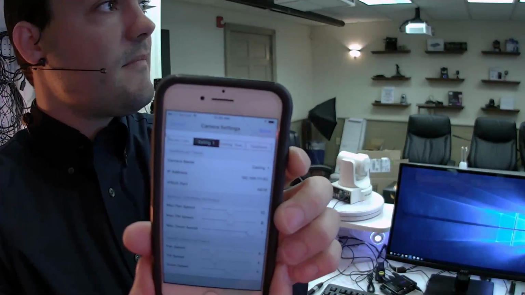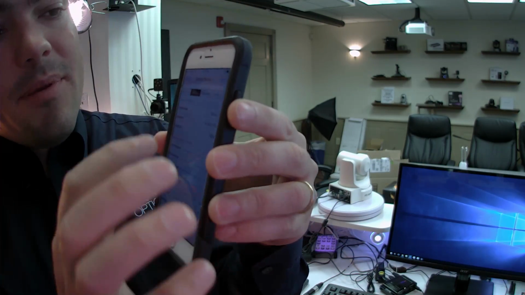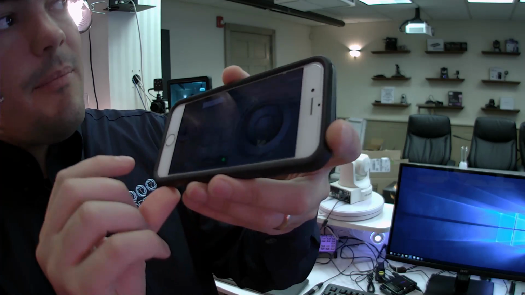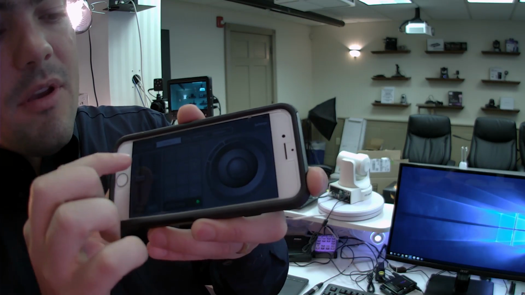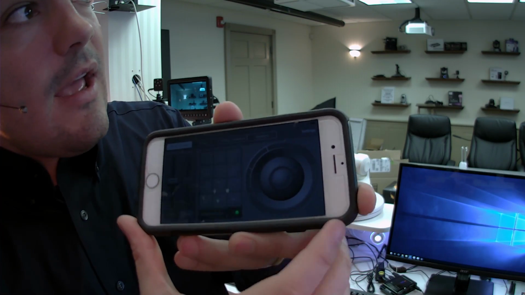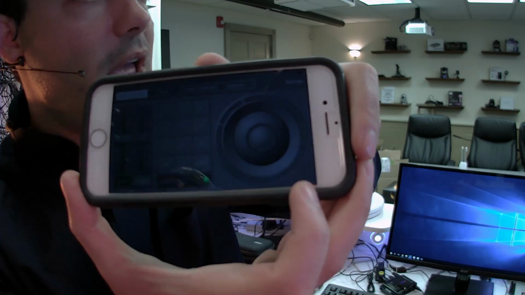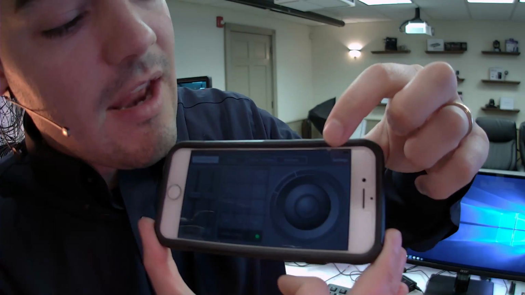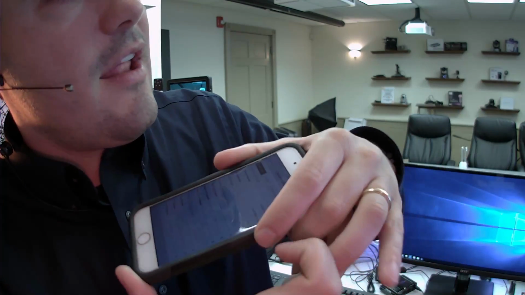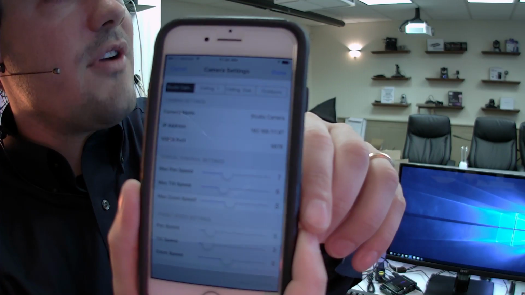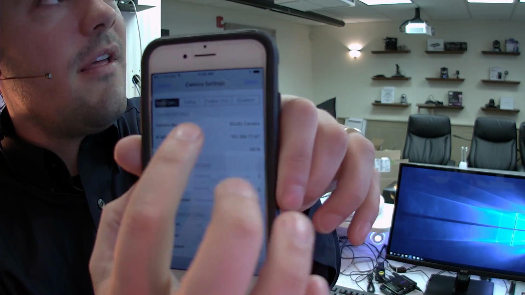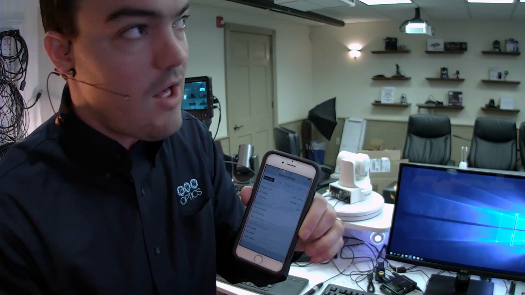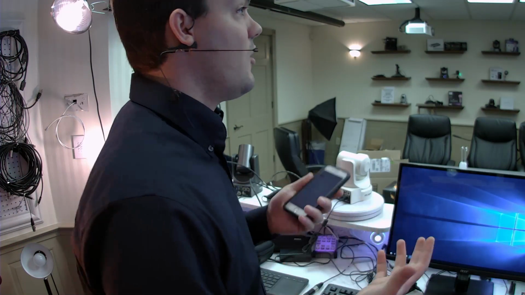Full screen, this is the app here. So, for example, depending on how you have it set up, you can go into the camera. And let's see if I'm showing that off properly. We have a whole video on this, but in settings, you would just go ahead and type in the IP address that you have set up right there. So I know you can't see that well, but that is something that we'll be showing off.